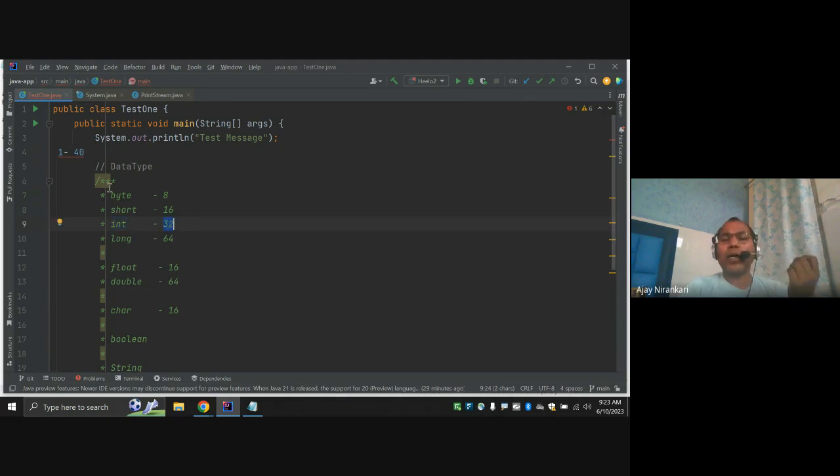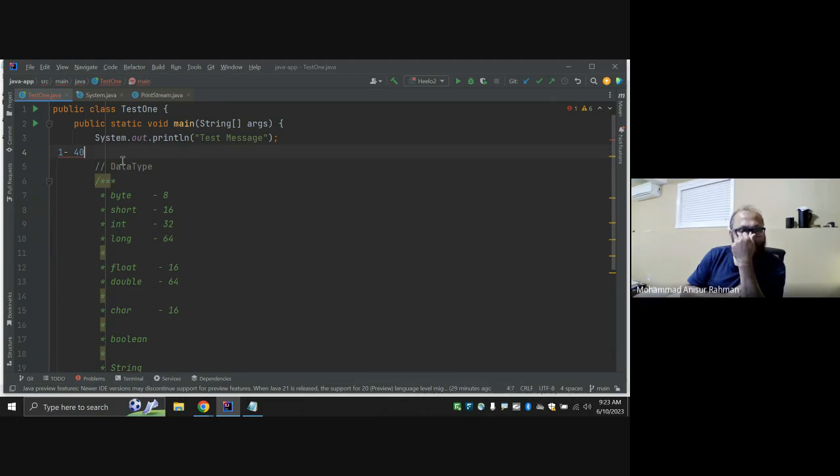I can use only byte, which serves my purpose. But if someone wants to store a bigger number like 38,400, then they go for a bigger type. So depending on our use case, what kind of value we are going to store, we have to select different data types.